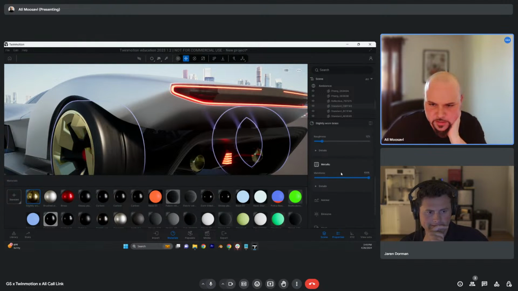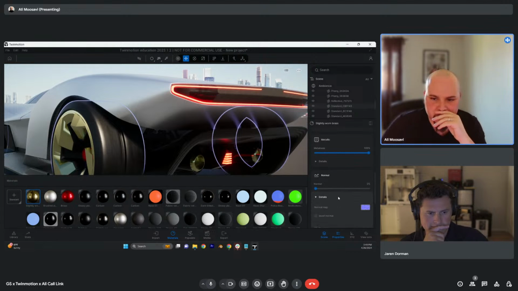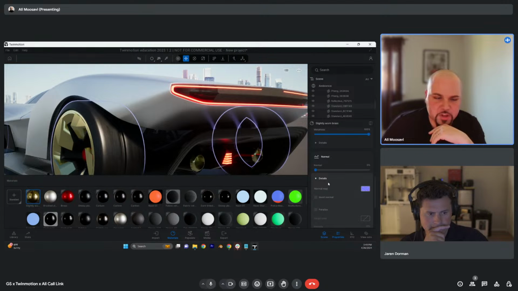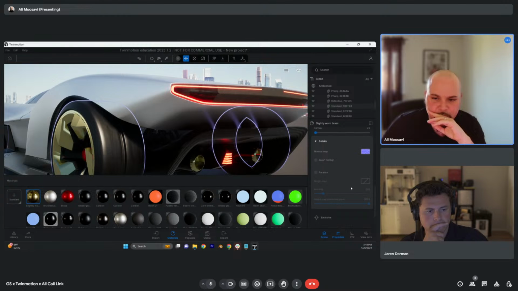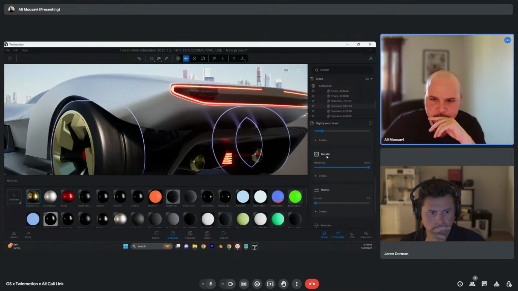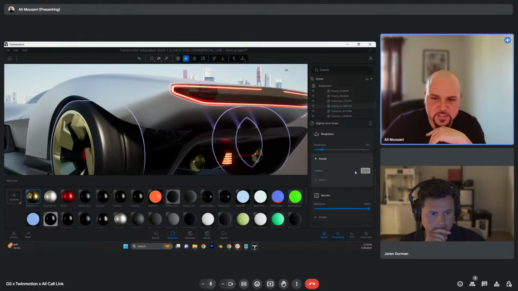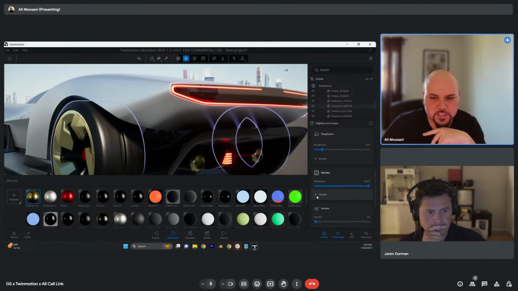Where is it? Normals, right? So if you go into normals, you can use a normal map. If you had a map of it, you could put it on there. And you can raise that up. I think you can also add a texture here. So if you had the texture of the tread, you can apply it here. So there is a good amount of control. I just don't have that for this.